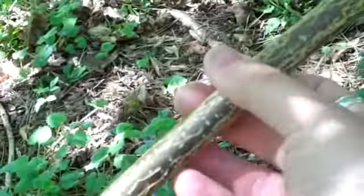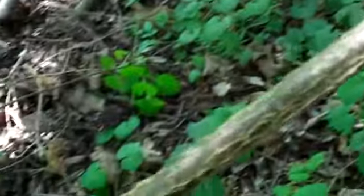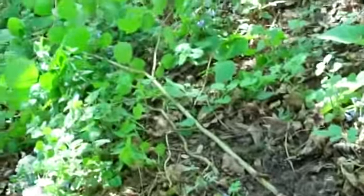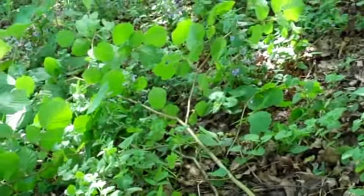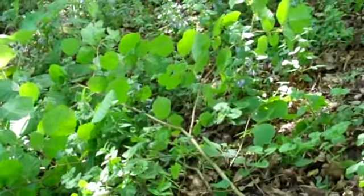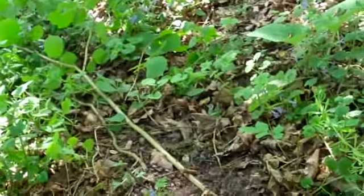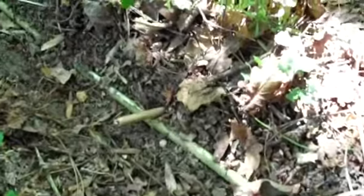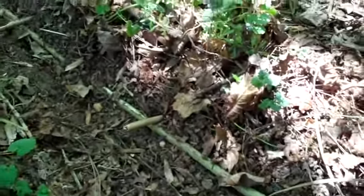Then I'll follow the branch down the sapling. You then want to place the sapling onto the ground, as you can see. If you go along there, that's a growth that's coming from the very end of the sapling. Once you've got the sapling on the ground, you just dig, or scratch really. I just scratched with a stick, another piece of hazel. You scratch a very shallow trough.